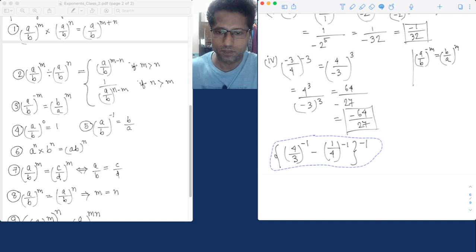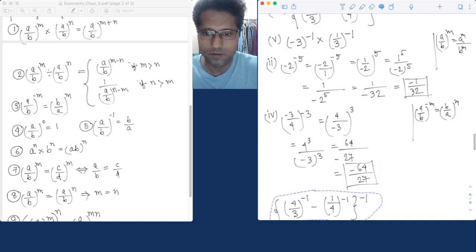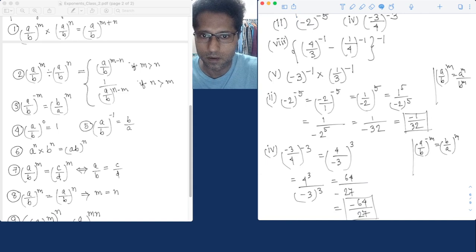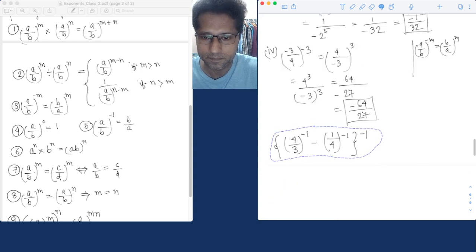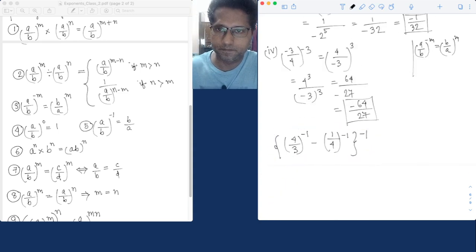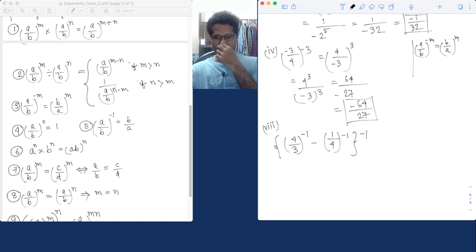So this one, this was part number 8. Okay, this is 8. Okay, so we have what is this? First you have to observe the structure of the expression given. So basically it's something raised to the power minus 1. So it's a reciprocal of the subtraction of two rational numbers, and not rational numbers, the subtraction of two exponents.